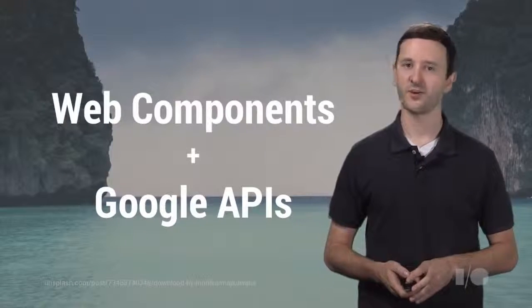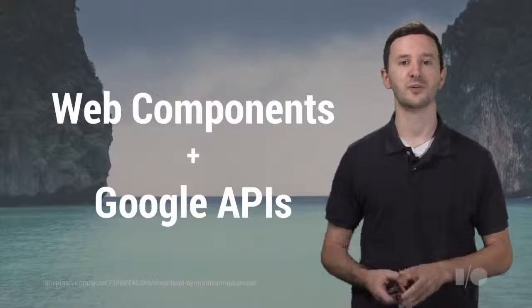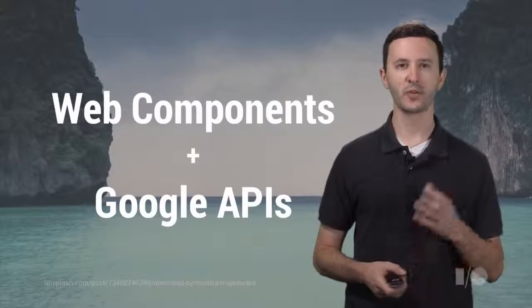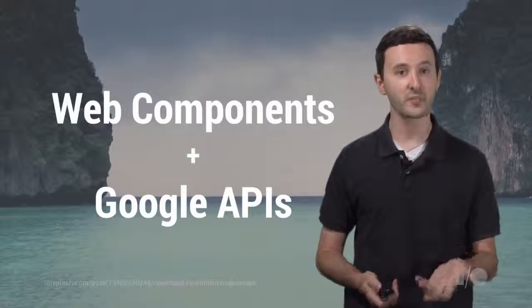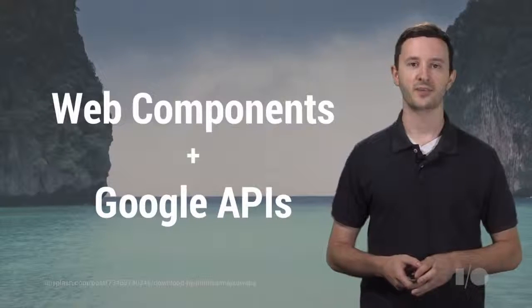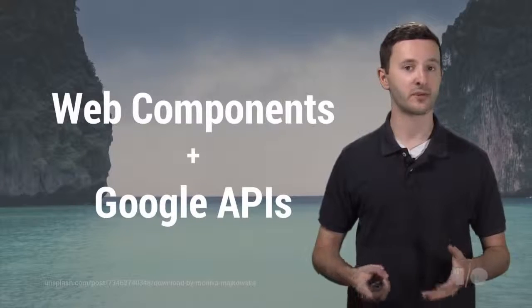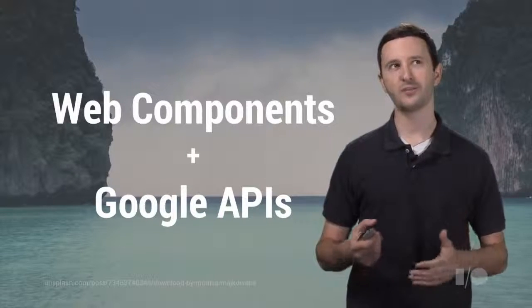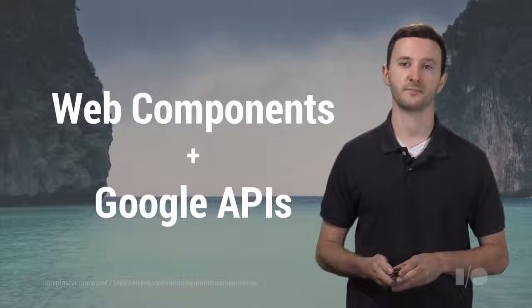And of course, we all know that creating complex web applications requires you to interact with APIs and services. So on the Polymer team, we've been thinking about this a little bit. How do you combine Google's awesomeness with the world of web components? We really want to make working with web components as easy as writing a little bit of HTML. That's really the power of web components. And it turns out they're a great delivery vehicle for wrapping existing content, libraries, and services. Think of it as a way to provide a declarative surface area for the API that exists.